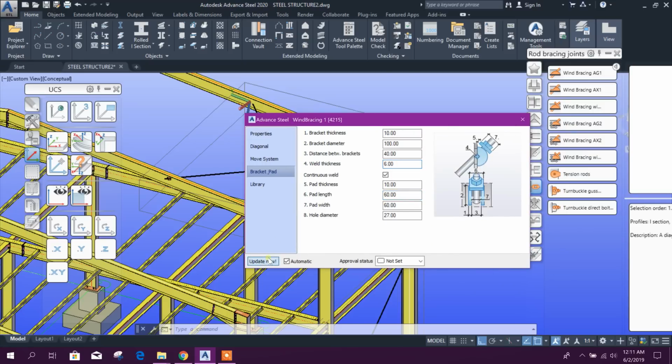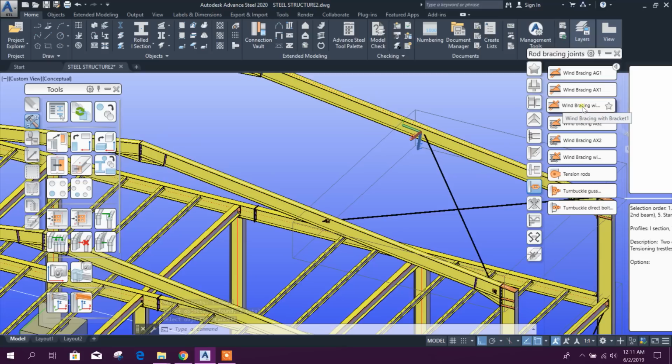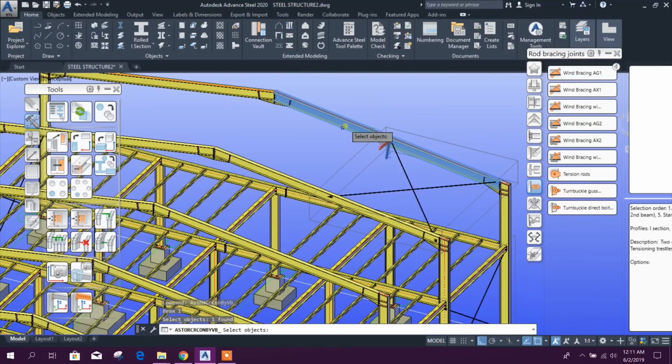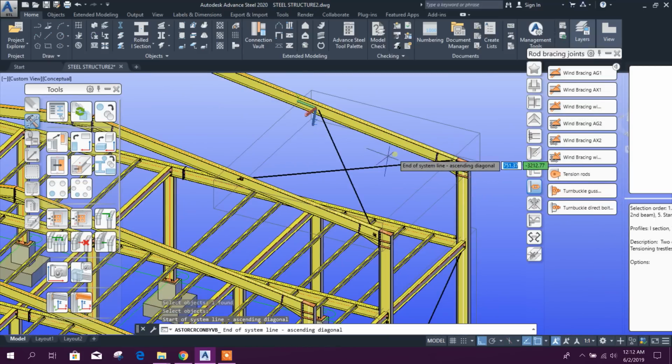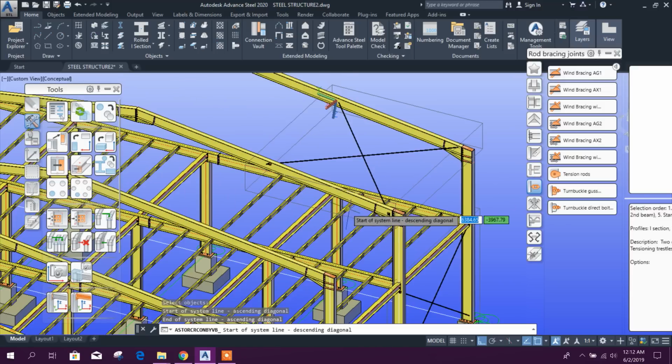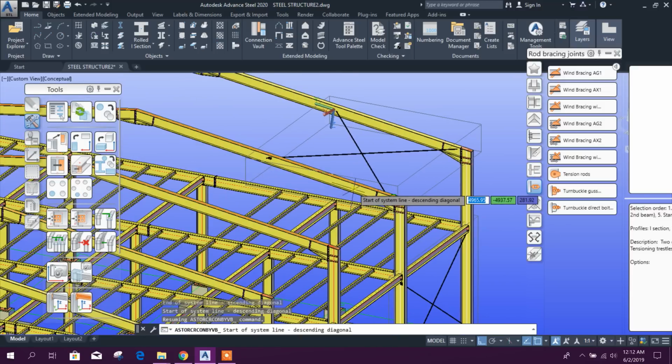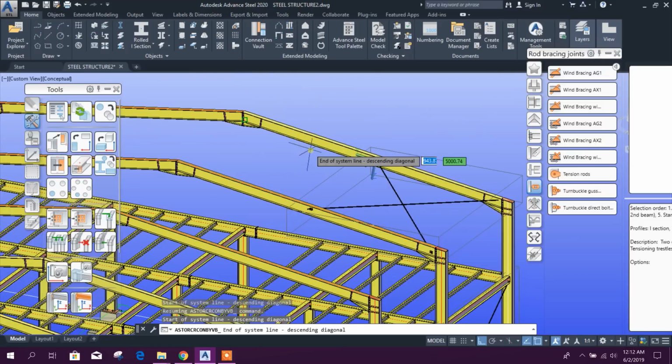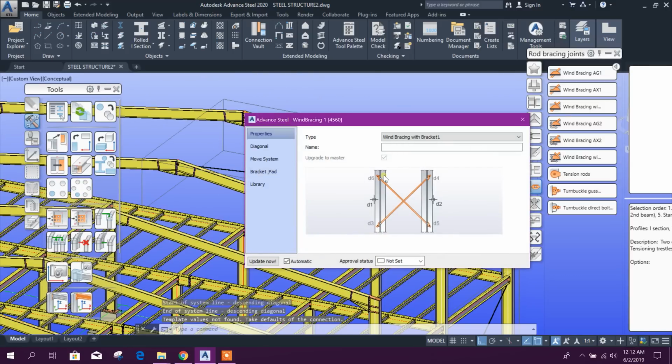So this is done. Select this object, right click, this, right click. Now select this one to this one, and this one to that one. Okay.